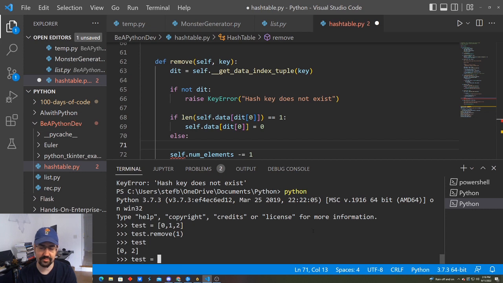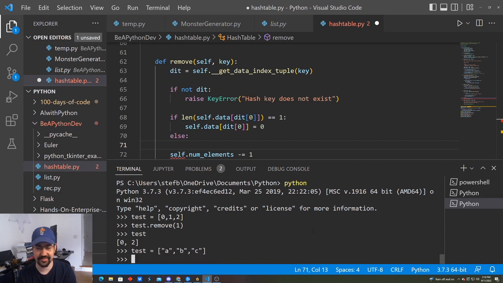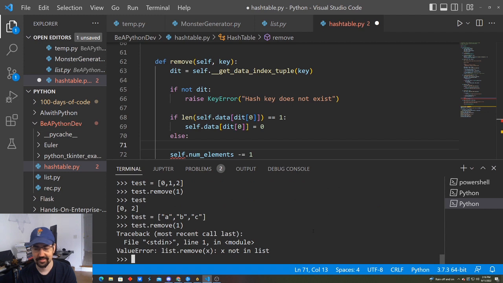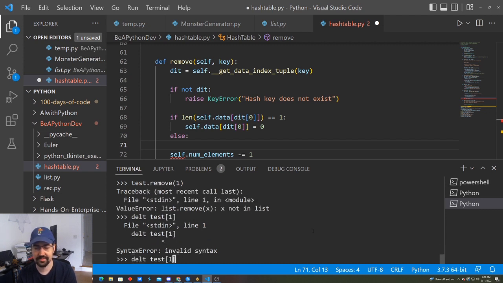And that was actually a really bad example because I don't know if it removed the key or if it removed the index. So now we can redo this. Okay, it looks for the specific value. What if I do this?